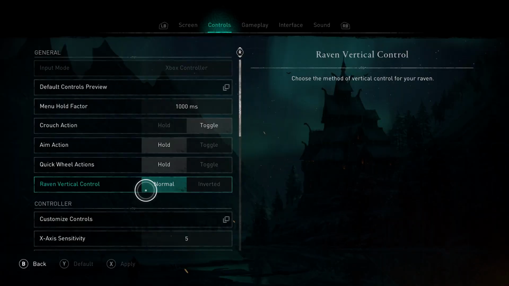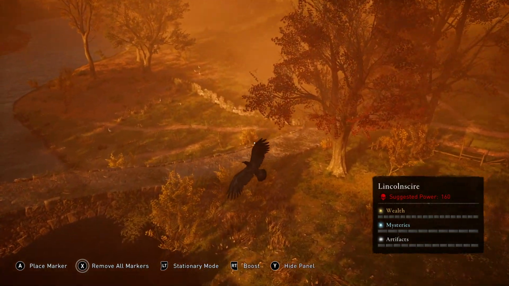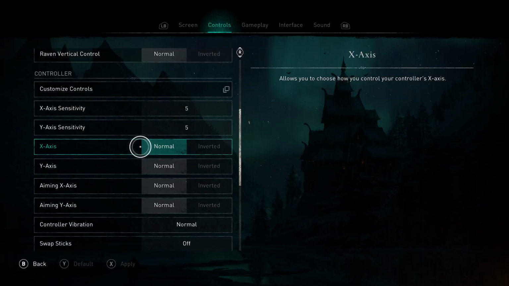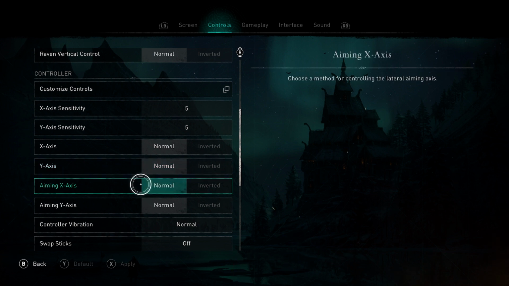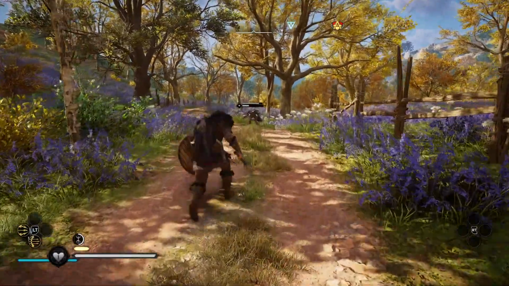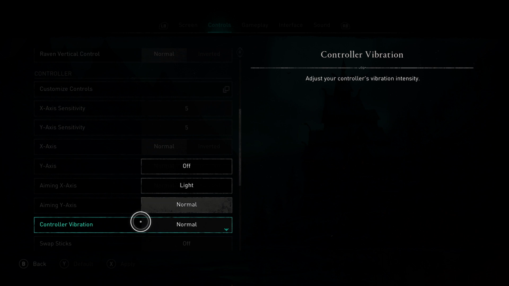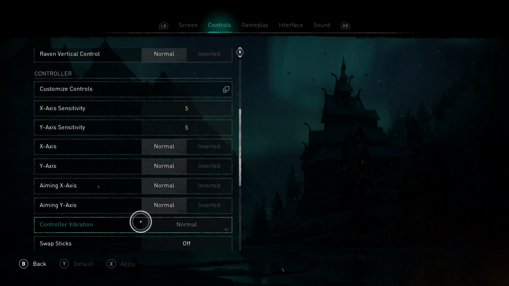There are multiple options for inverting certain joystick movements such as the Raven vertical controls, the X and Y axis in general gameplay, and the X and Y axis when aiming down sights. It's possible to change the intensity of the controller vibration, which can be helpful for some players.